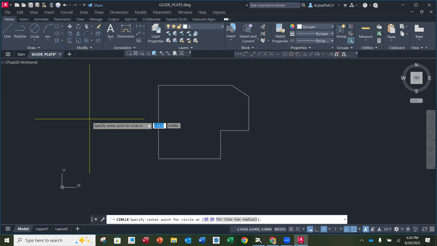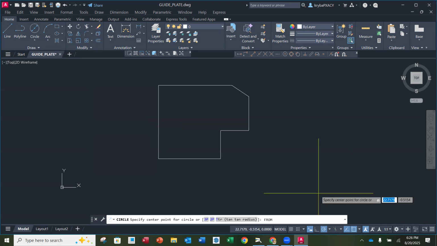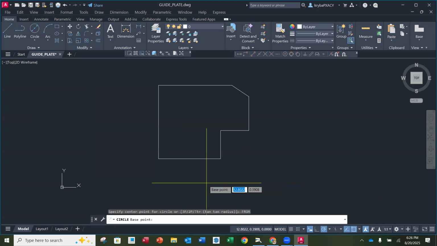We are going to use a command called from. So I'm going to set my base point. You don't have to worry about this yet; I'm going to show you how you do this. So down in the command line, I'm going to just type in FROM, from. And now it switches its mode and it says, where do you want your base point to be? Guess where we want that to be? That lower left-hand corner. So we want to snap to that endpoint. Make sure when you get there, you get this little green pick box. I'm going to snap there. Now it says, okay, tell me where you want that to be.